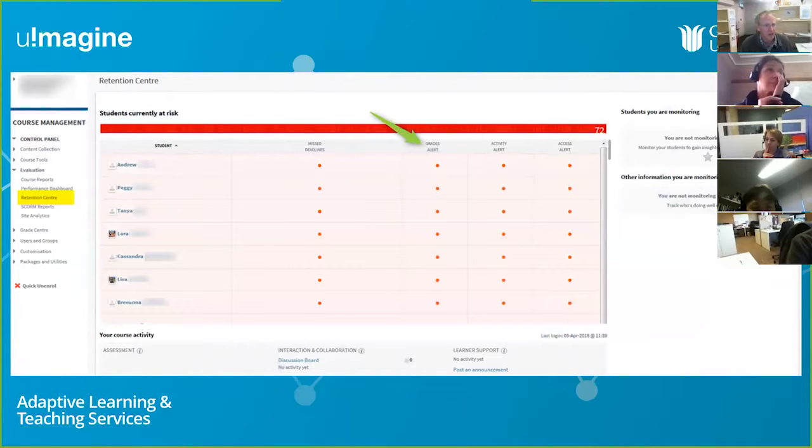Here's a snapshot of how you do that within Retention Centre. The green arrow points to the grade alert, and you can set that up through a rule, and you are in control of that. It can be a high, a minimum, or an in-between grade. You do that through the red arrow, where you customize the rule. If you've got marks in that cumulative mark column in Grade Centre, then you will start getting information here. And you can sort by that grade alert column, either lowest to highest or highest to lowest. Each red dot indicates a drill down for those students.